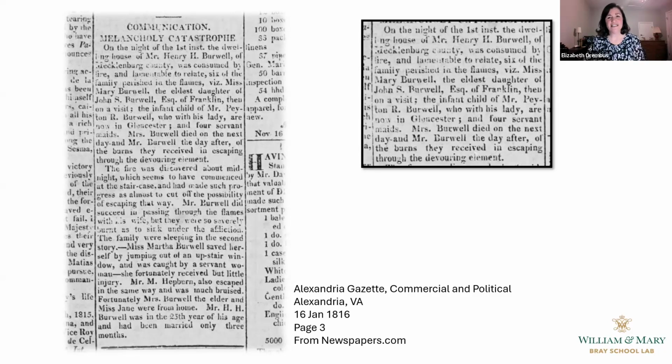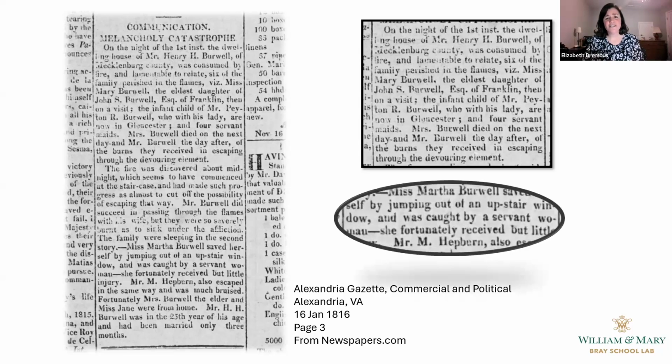Lewis Burwell had died at this point, but his wife and his grown children were still living at Stoneland Plantation, and the fire happened in 1816. And Miss Loretta talked about how her ancestor was the one that caught one of the Burwell children when they jumped out of the house from the fire. So it was that corroborating evidence of the oral history tradition that Miss Loretta shared with us, and then being able to find the evidence of this in the newspaper.